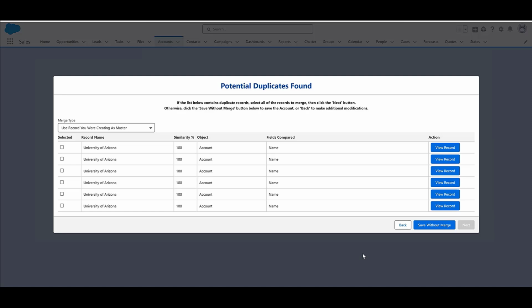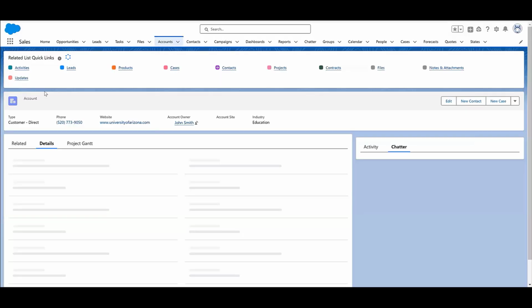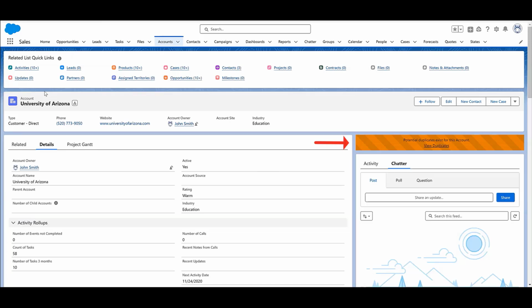This is because the dupe warning will stay attached to this record until it is assessed and resolved one way or another as a true duplicate or not. In addition, the same set of circumstances applies to existing records. Upon opening this account, the dupe warning message is present, encouraging the resolution of the identified issues.